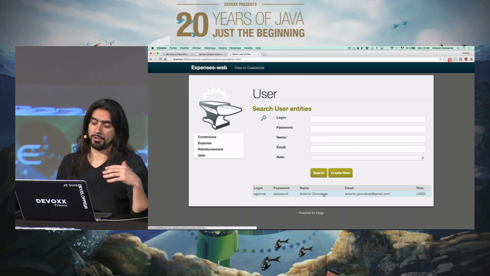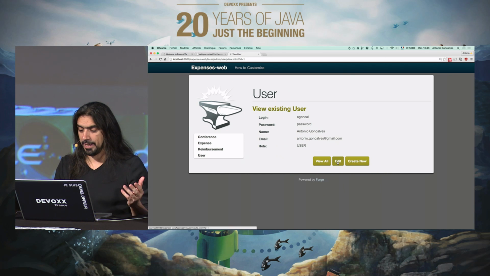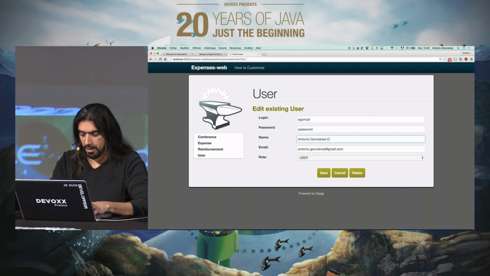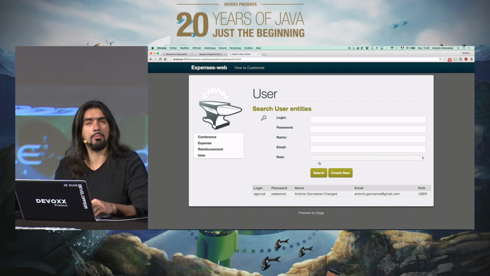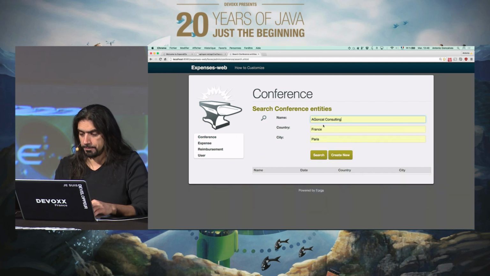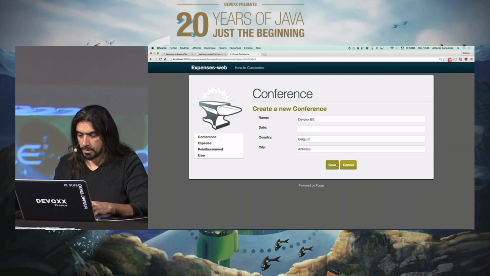And I can do CRUD, so I can read it, edit it, change the name, update it, go back to the list, create a conference. Oops, sorry. Devoxx B, which is in Belgium, Antwerp. Save.